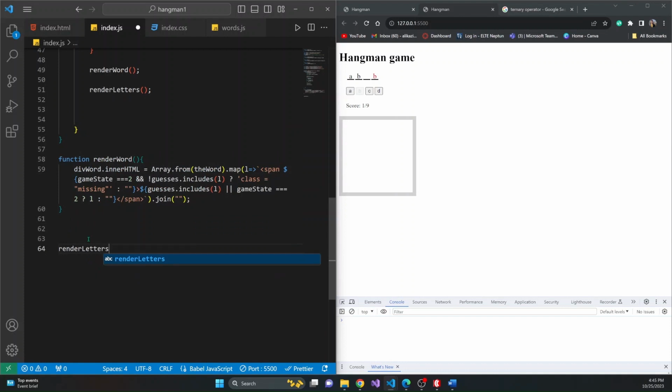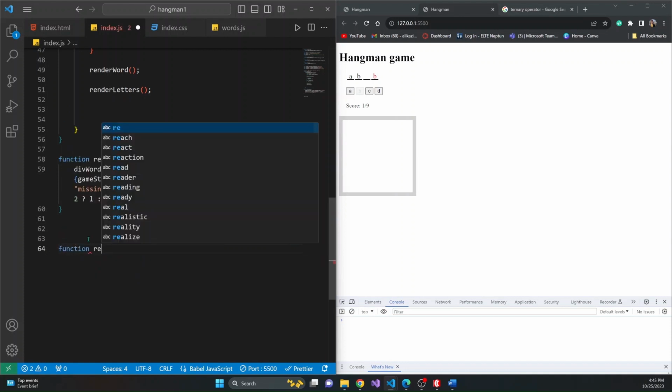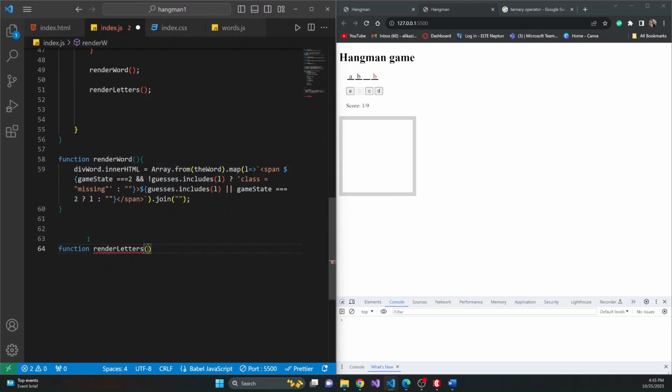Let's write the function first. This function is going to render all the words that we are clicking. If the clicked word is inside the word, then it's going to make it hidden, so we will not be able to press on that button again. So let's code the render letters function.